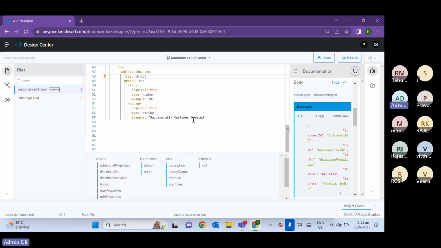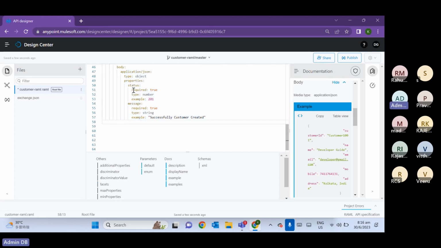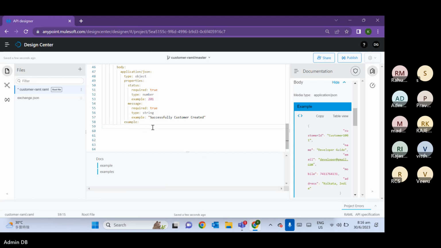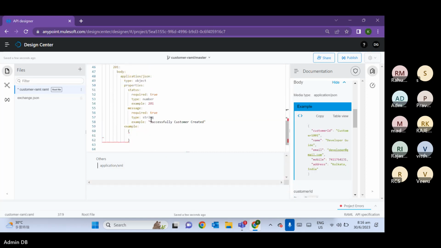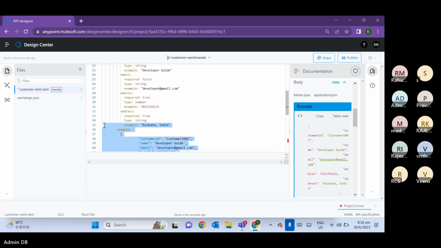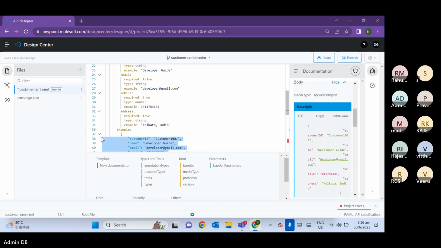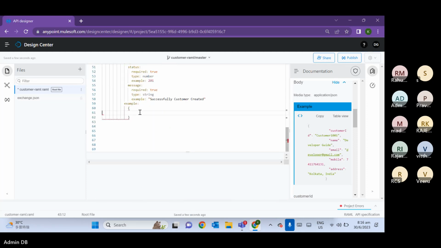For this type also, we can define an example. So what all elements are there inside the object? We have status and message. So what else are there? Status.